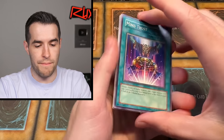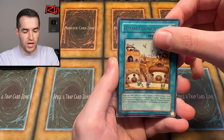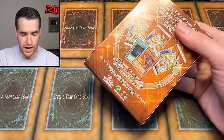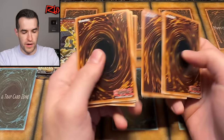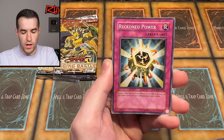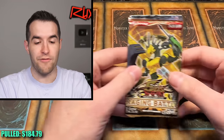Two Special Editions left, everybody. Just two left — Trident Dragion, Phoenixian Cluster Amaryllis, and Power Tool Dragon all potentially in this one. It's going to be insane. We're going to have a Ghost, an Ulti, and a Super in here. And Vice Dragon — let's just throw that in there. Hedgeguard, Kalut, Level Returner, Trap Stun, Iron Core, Media Disposal, Wrecking Power, Overdome Line, Morphronic Remote, and Vanguard of the Dragon — just a rare. Five packs left.